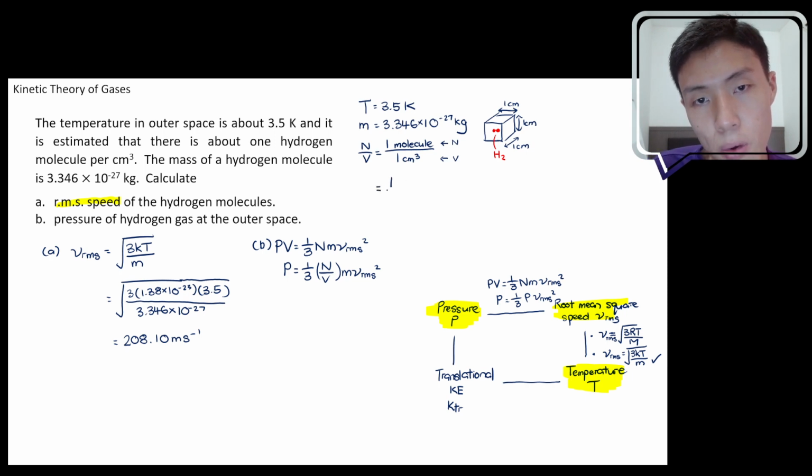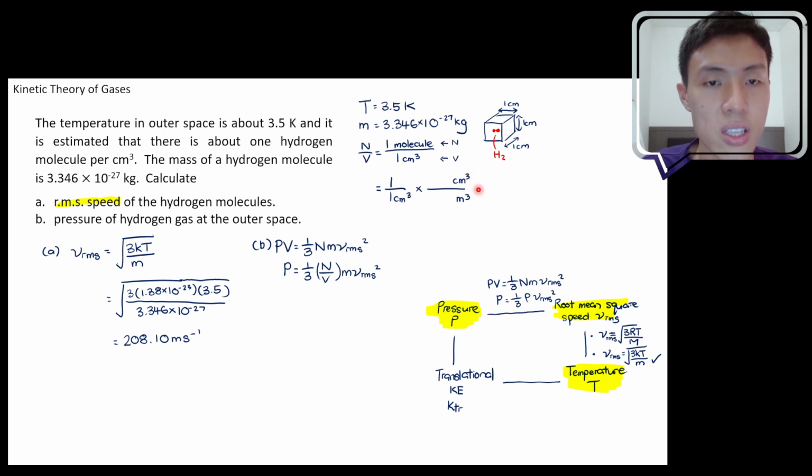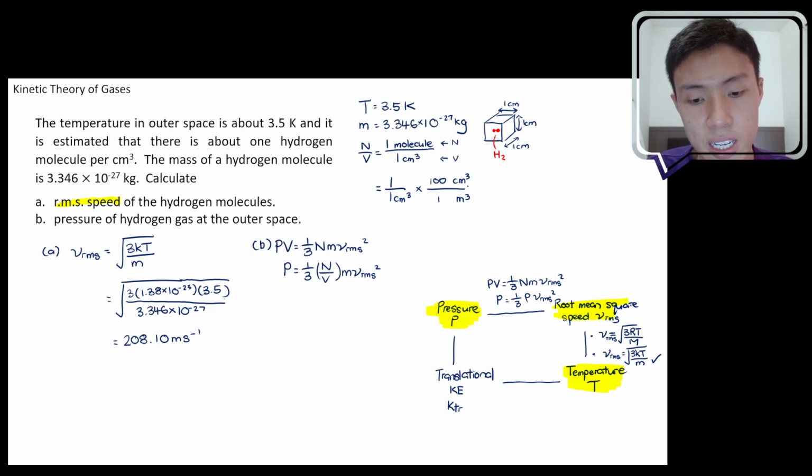So this is 1 molecule divided by 1 cm cube. We wish to eliminate this cm cube, so we multiply by 1 meter cube over... instead we want it in SI unit in meter cube. Later when you do your calculation, you are able to cross out the cm cube because they are on opposite sides of the fraction, and you are left with per meter cube as your answer. We are aware that 1 meter is equivalent to 100 cm, but in this case there's a cube over here, so we cube the value. If you cube the value, what you get is 10 times 10 to the power of 6 per meter cube.